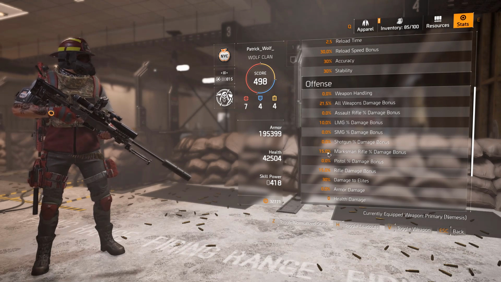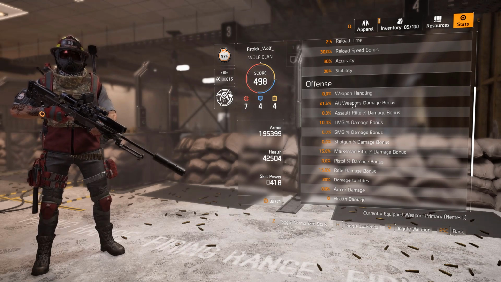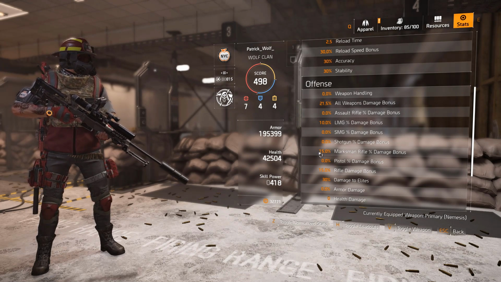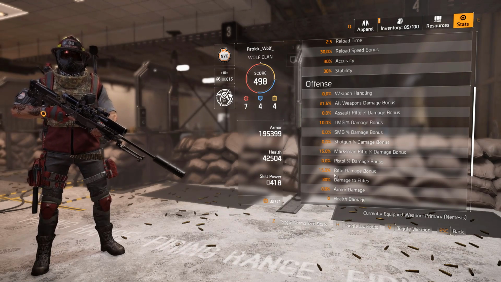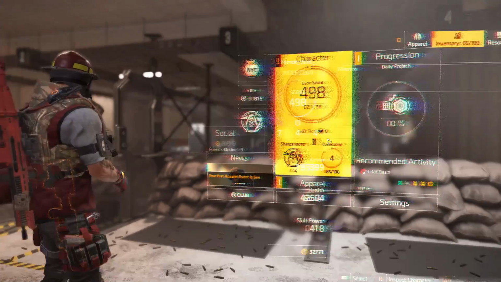Marksman rifle damage bonus. You see, the issue is we've got 21%. I would like to have that at 25. That would be ideal. 25 and then another 25 over here. I'm sure you can get it that high. Damage to elites is 30%. I just put that because I generally just use this build for PvE every now and again.